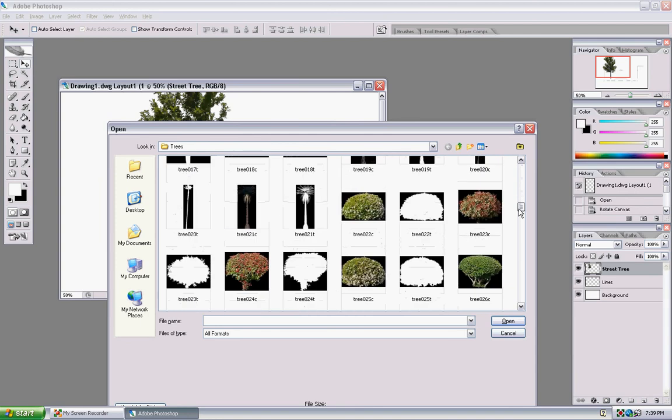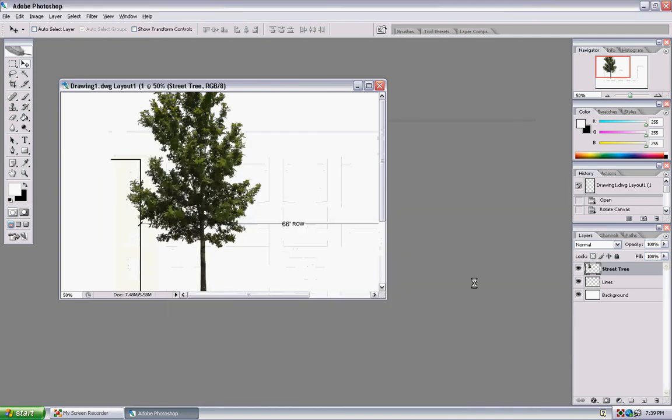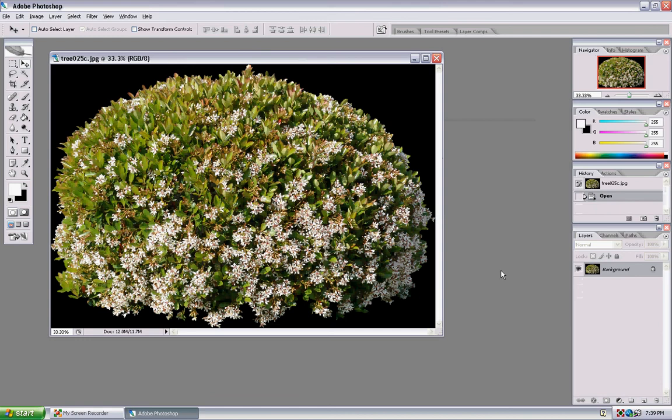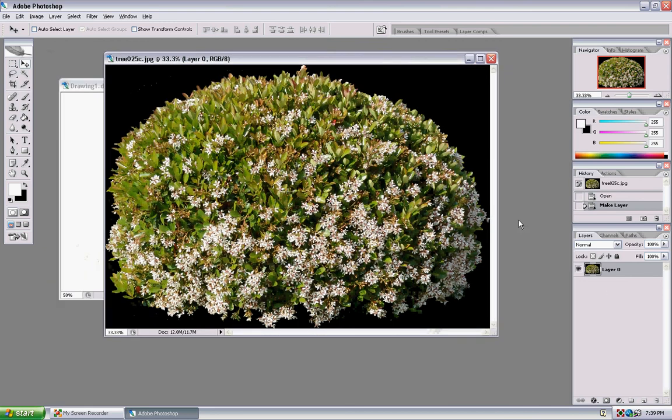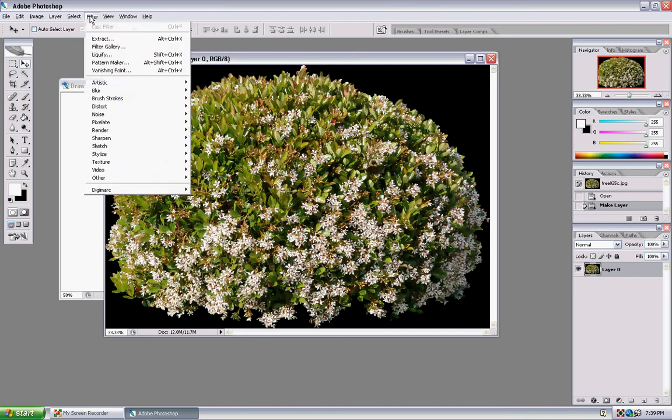Where are you at? Okay, so I'm going to click on this, Open. Now, what I want to show you is when I open this one, you see that it has background and a lock on it, right? I want to double click on that to make it into a layer first. If I don't, then when I delete this black with this command, it would still have a white or black background, depending on what the foreground color is here. And I want it to be transparent because I want to use it in my image, right? So you have to make it into a layer just by double clicking on it and just calling it a layer.